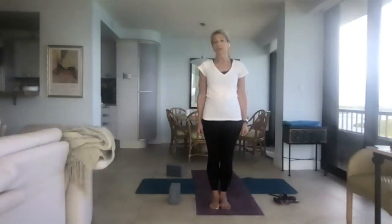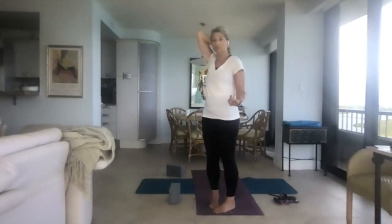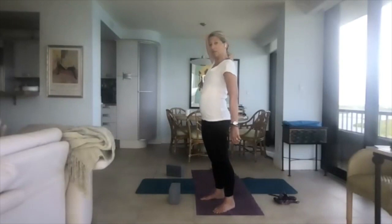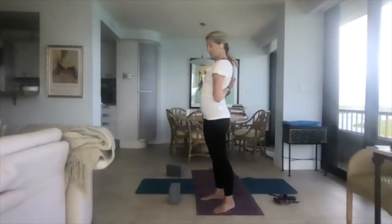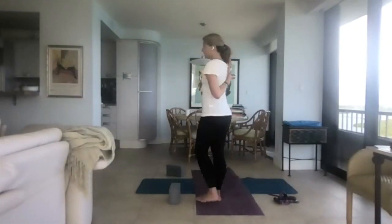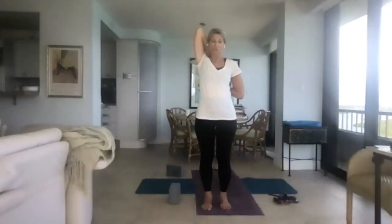See if we can do cow arms for a second. So bring the right arm up by your ear, bend the elbow, so the elbow's by your head. If you have a strap, this is a good time to use it. You can grab that strap in this hand and then take your left arm and bring it behind you and bend it and see if you can reach the fingers together. Maybe you can do more than fingers, or if not, it's fine to use a strap to bring them. But this is a great stretch for the shoulders and the arms.